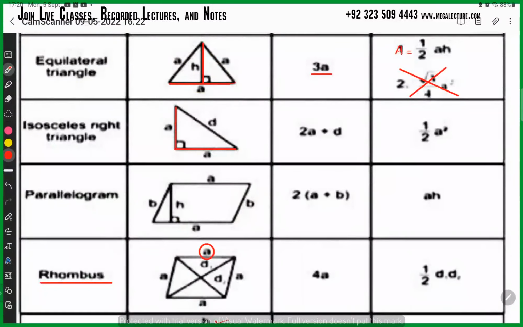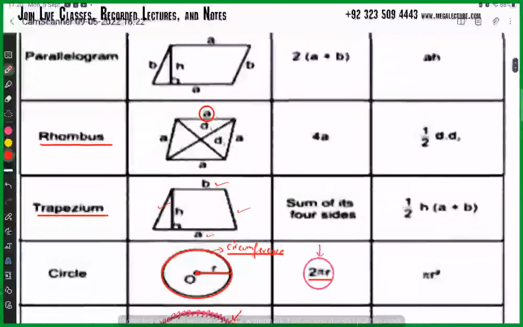So let's forget about triangles, and now let's talk about the other shapes. Let's talk about the parallelogram. First of all, let's talk about what exactly a parallelogram is. Parallelogram has the word parallel in it, right? So we have two pairs of parallel lines. This is the first pair of parallel lines, and this is basically the second pair of parallel lines. And when we are joining these parallel lines, this is basically giving you a parallelogram, okay?